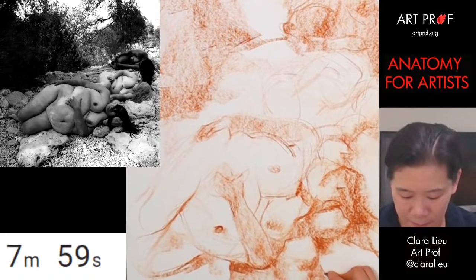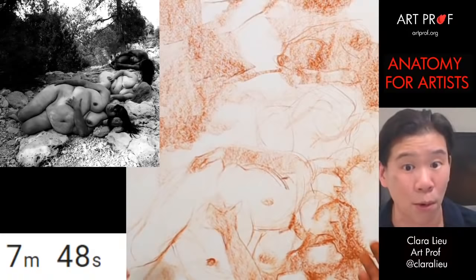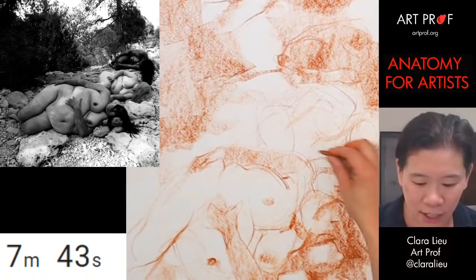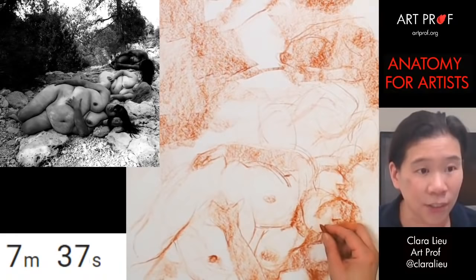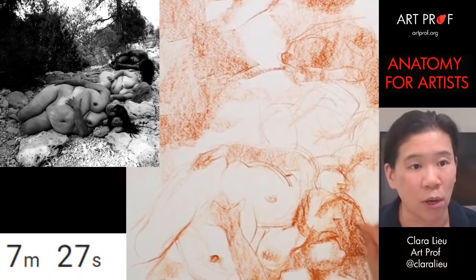You know something? The thing about this type of approach, guys, drawing the multiple figures, probably not going to get a good looking drawing today. It's probably not going to look that great, even after I work on it for a little while. But that's fine. This is exercise. This is warm up. You have to do these types of exercises to figure out how these things work. And I'll tell you, it took me a long time to feel like I had the courage to do a multi-figure composition. And I feel like if I'd done more sketches like this, where I wasn't trying to do a great drawing, I would have been less intimidated.